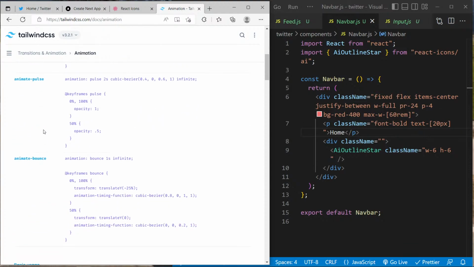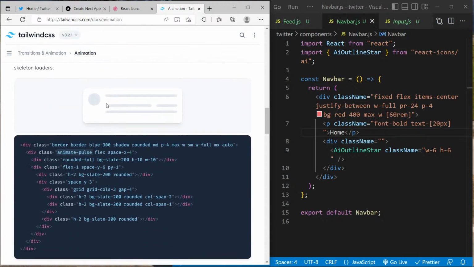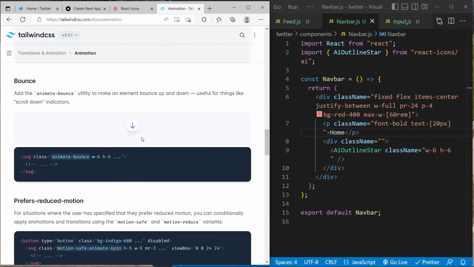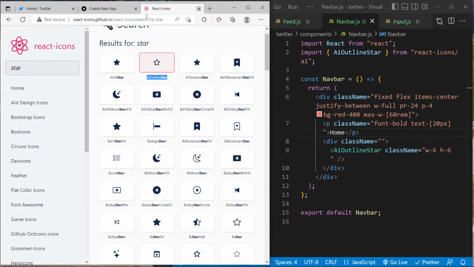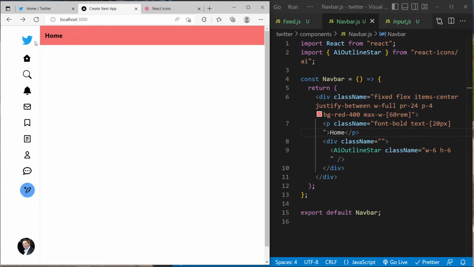Animate ping, animate pulse, bounce. Has a lot of nice animations. But I mean, you can always search the animations on Google. I never like to use custom animations. I don't know about that. I might show you the pulse animation in this app as well if you want.